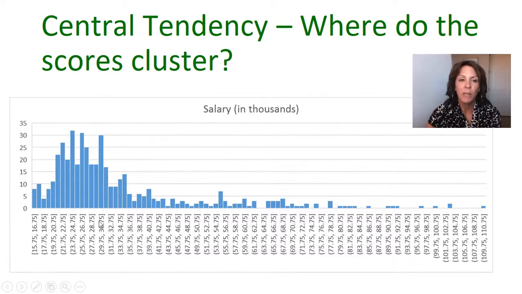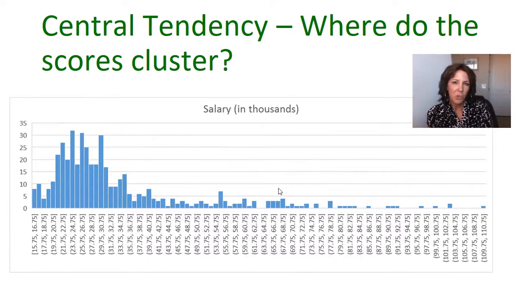But you know what? That's not really where most of the people are having their salary. It's not where the modes are, for example, and it's not where the median is. The median is going to be much closer to maybe this big chunk here. So in this way, the mean is misleading, and just keep this in mind. The mean is misleading when you have skewed distributions. It's not meaningful, but sometimes people will use it to sway you towards their arguments.